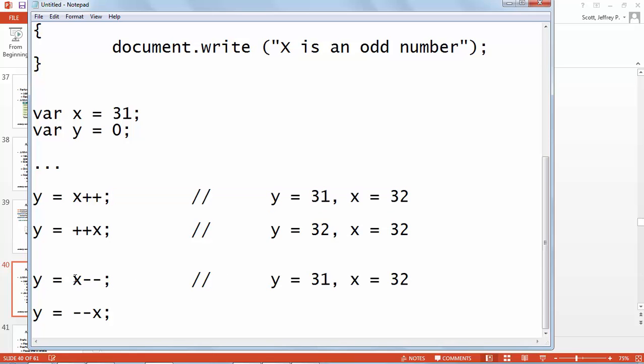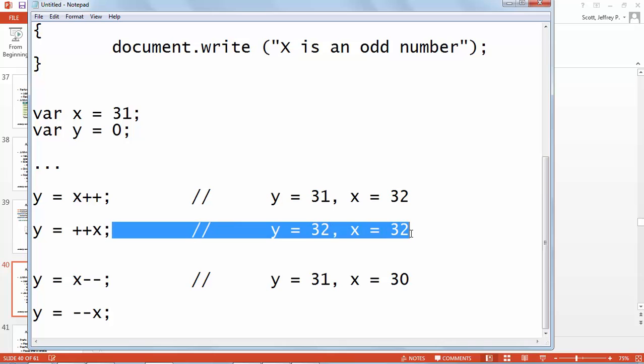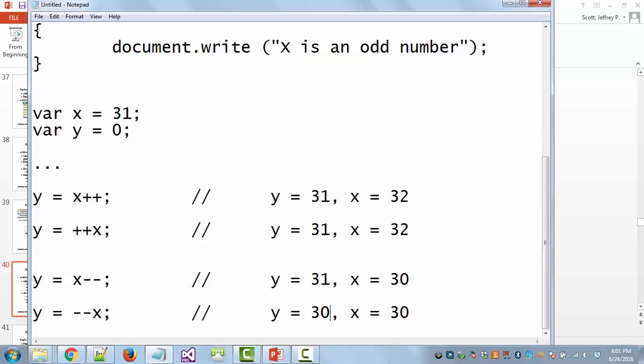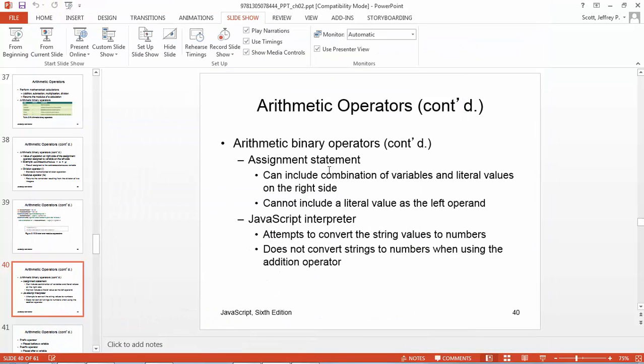In this case, we would take x and assign it to y, so y would be 31, then we'd subtract 1 from x, so x would be 30. All right? And in the other example, the one that's down at the bottom here, we remove 1 from x, so 31 minus 1 would be 30, and then we assign that value to y. Now that may not totally make sense to you right now, but take a look at what's in the book, and if you have to, watch this tape more than once. And again, we'll be going over it in class as well.